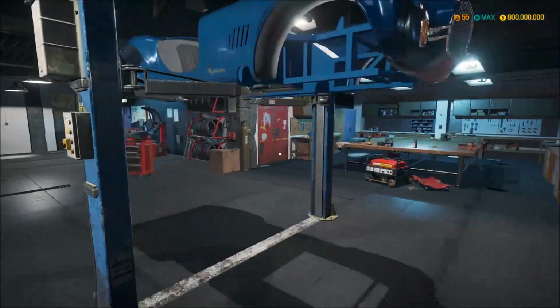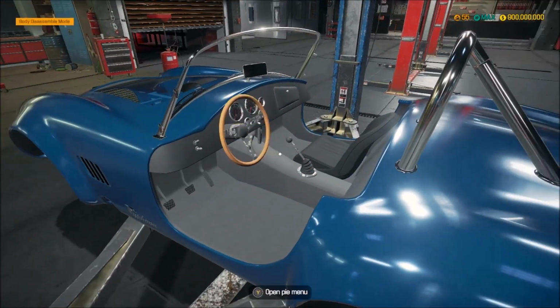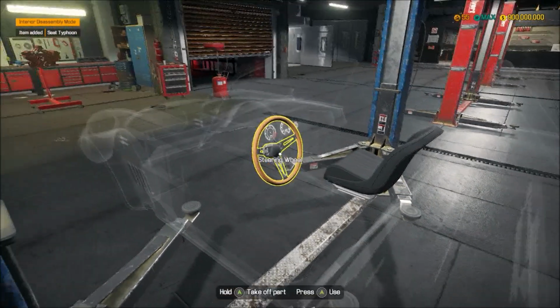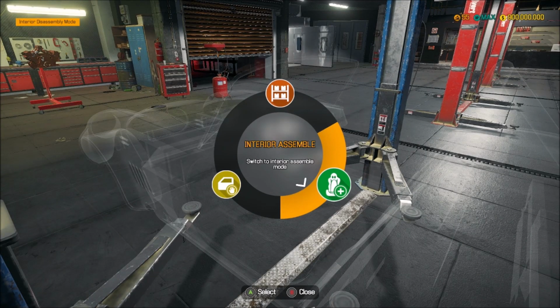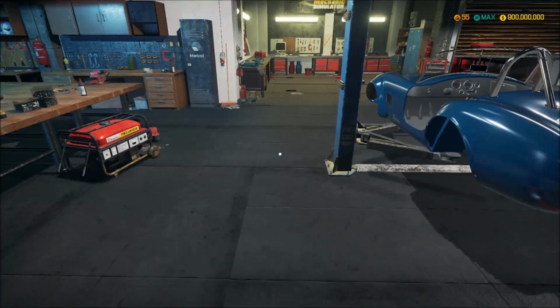Let's drop you back down, get the interior out. What steering wheel is this? Steering wheel Typhoon, okay, so it's got... wrong button, it's got its own steering wheel. Right, let's see what we can repair out of that.